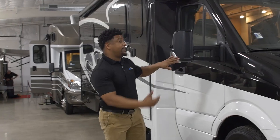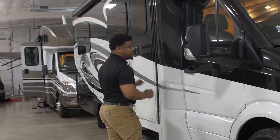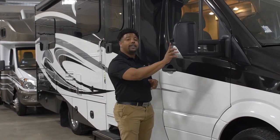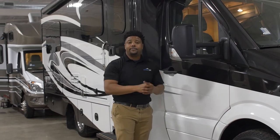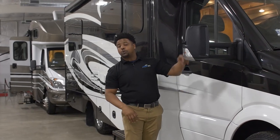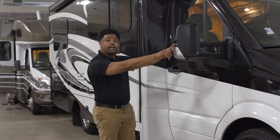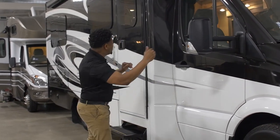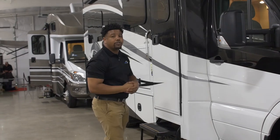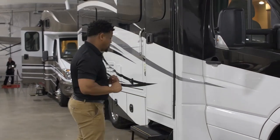Right on the exterior here we have an extended mirror that's actually going to give me visibility fully beyond the length of the coach. In terms of safety, you also have a camera mounted just on the outside of the mirror that is activated when I use my blinker. When I put my blinker on to change into the right lane, this camera is going to activate and display up front in my entertainment center the full length of the coach, giving me additional confidence when changing lanes in this 24-foot coach.